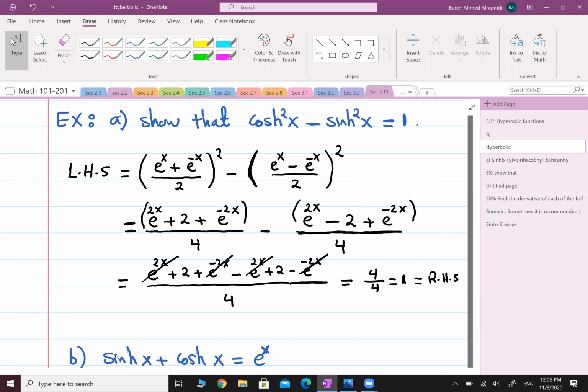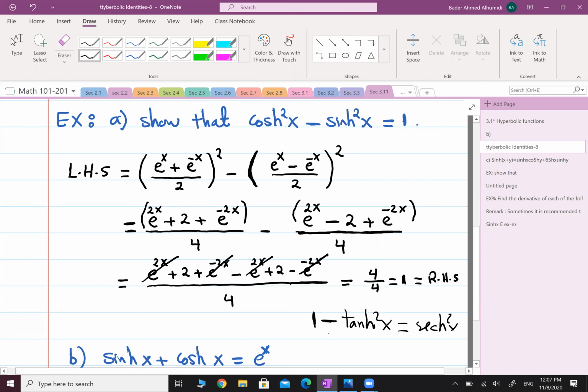Okay, no questions. Now, just look for the basic identity here. What happens if we divide by hyperbolic cosine squared? If I divide by hyperbolic cosine squared, you will notice that cosine squared over cosine squared will give me 1 minus hyperbolic sine over hyperbolic cosine, which will give me tangent. So this will be tangent hyperbolic squared of x. And 1 over hyperbolic cosine, that is secant hyperbolic squared of x.